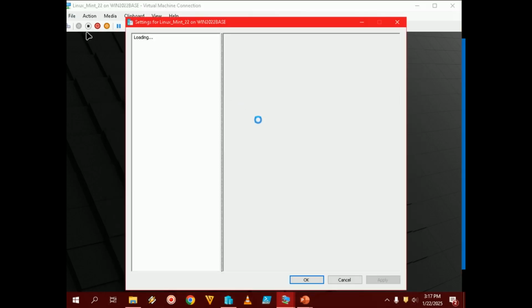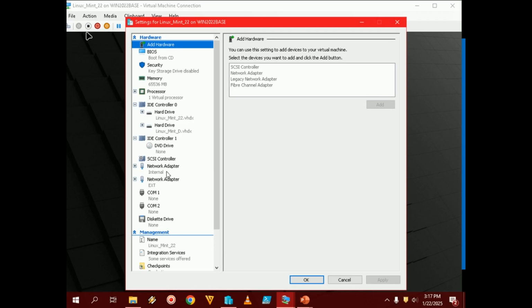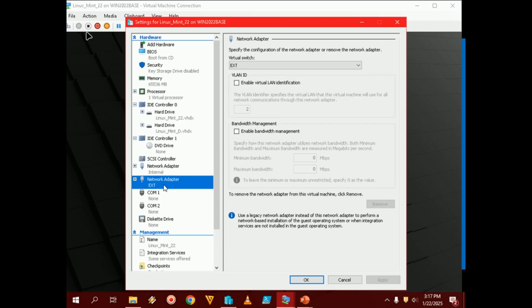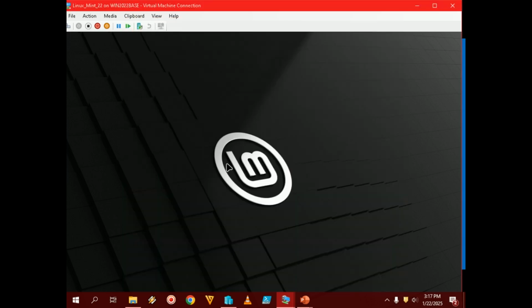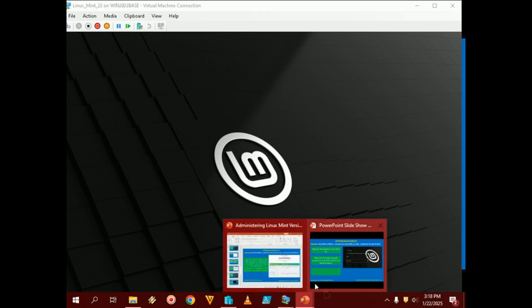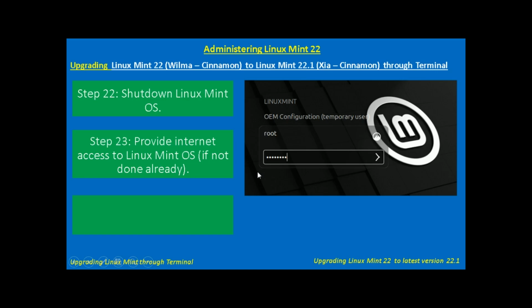Okay, so I will go to the settings and you can see over here this adapter is already added, so the internet access has already been provided, so we don't want to shut down this as of now. I have already provided that, so this step is also already completed, so that's why I have just written if not done already, so that's fine. So we have given the internet access.